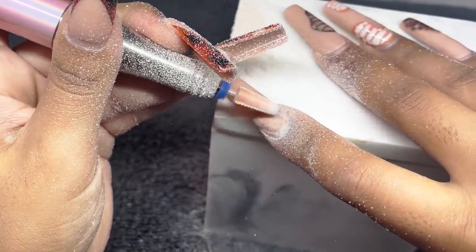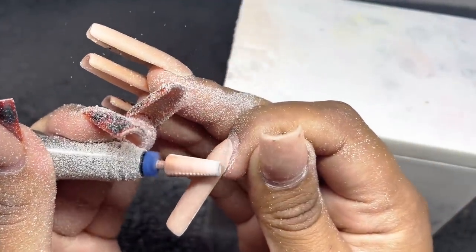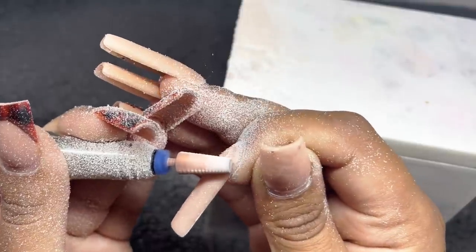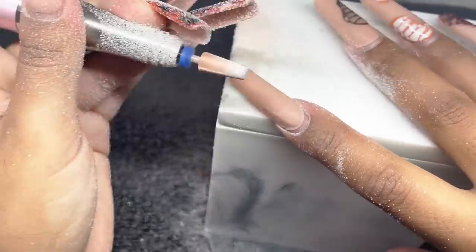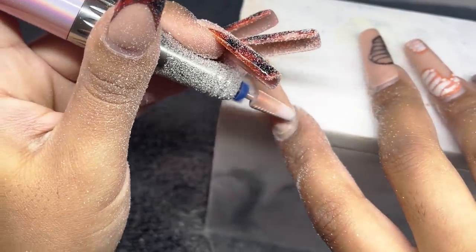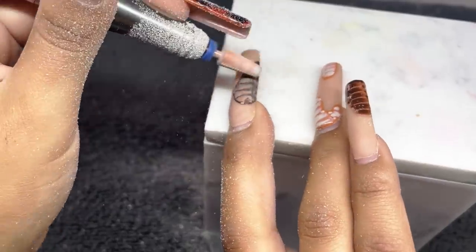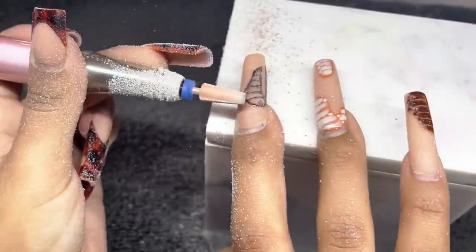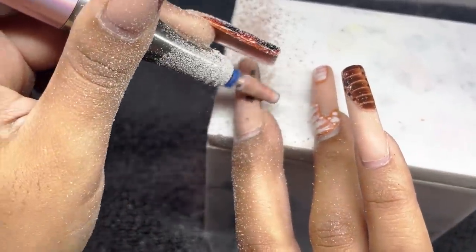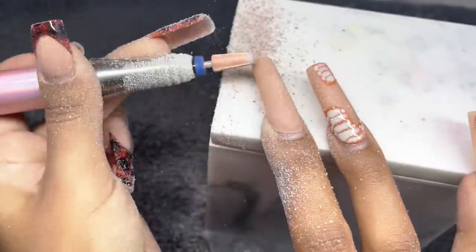And it kind of goes to show you how not being careful and not taking care of your nails can lead to lifting. You want to make sure you are fully removing lifting from your nails if you have acrylic or really any kind of enhancements, as if you are not aware, that can cause moisture to be trapped in there, and trust me, you do not want all that yuckiness in there. If you do not know why, make sure you do your research and get educated in that area, as it can be a really bad thing. But I'm not going to get into that in today's video. I'm just going to share with you guys how I remove all of that lifting and do a fill successfully.